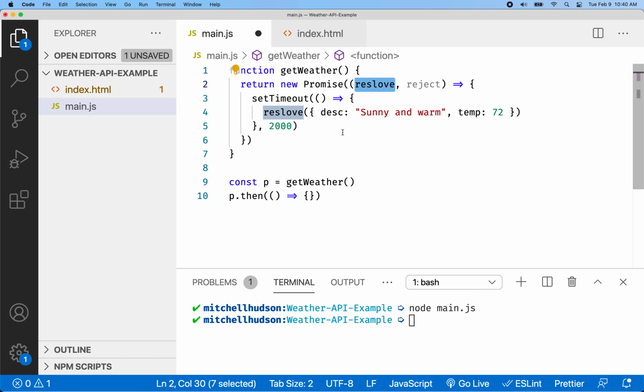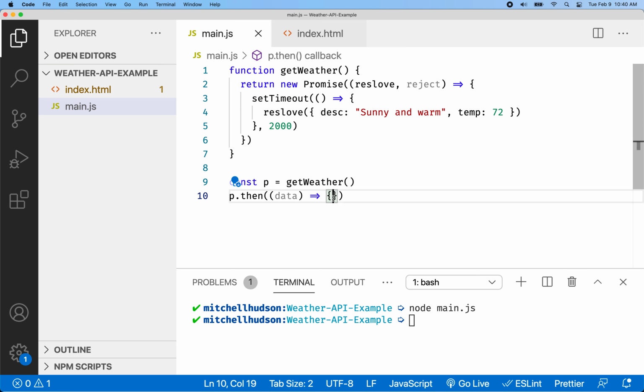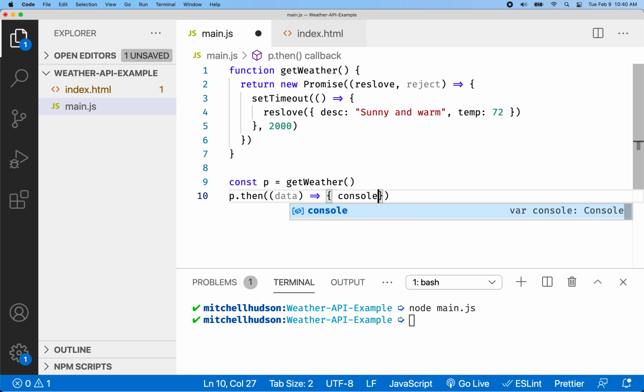We saw earlier we created a callback, we put a function here, and we named it callback up here. But in this case, when we call promise.then, we give it a function, and that function is the resolve function. So this function should receive this data. So I'll put a variable here, and then it can do something with that data.